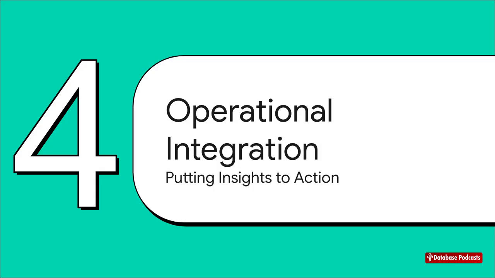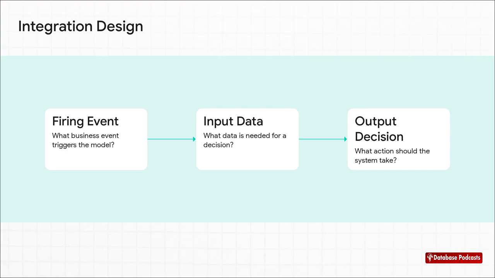Okay, this is great. We've got our variables, and they're living in a purpose-built data mart. Now, looking at our blueprint, the next steps are decision strategy and operational integration. So how do those 2 pieces work together to actually do something? Well, they're really 2 sides of the same coin. The decision strategy is the logic of the decision, while operational integration is the plumbing that connects that logic to your real-world business systems. When you're designing this integration, your decision strategy really comes down to answering 3 key questions.